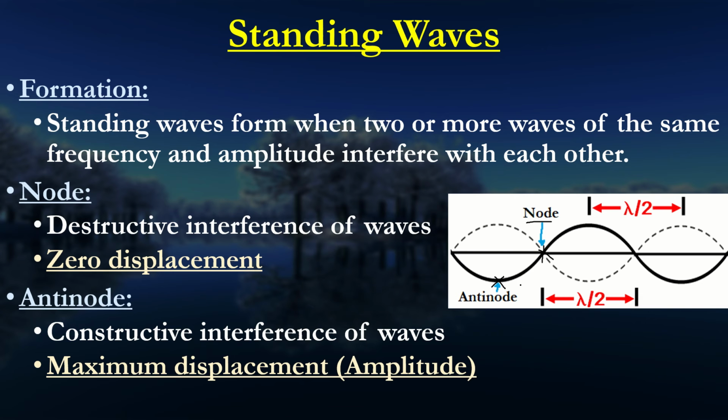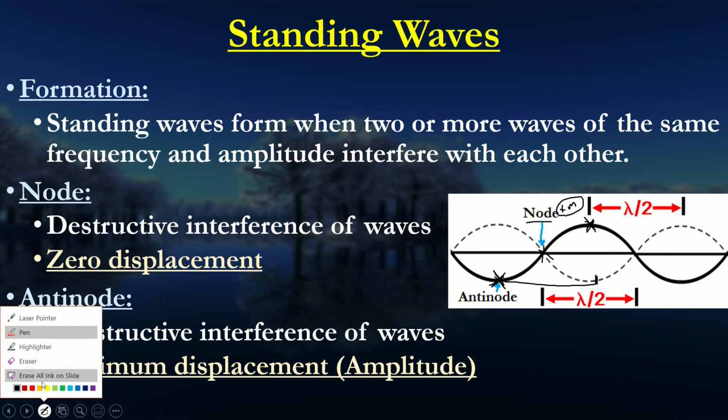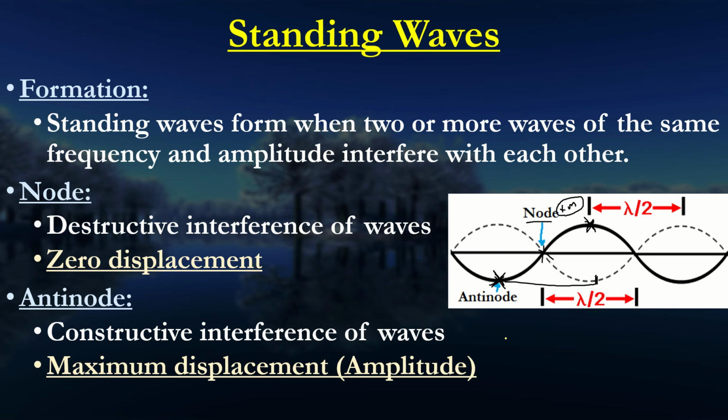If you were to calculate the distance from one antinode to another antinode, let's say it's x meters, times that by 2, and if you know the frequency of the source, you can work out the wavelength. Let me point that out again, because I'm going to show a little demo here. I'm not going to do any calculations.